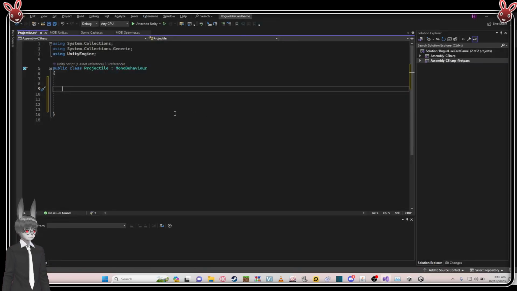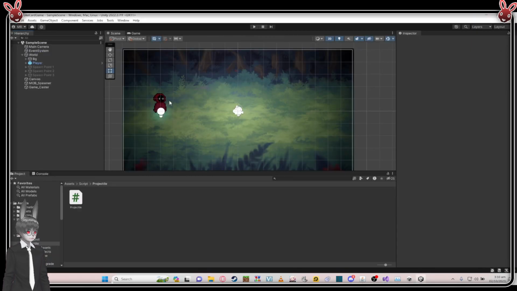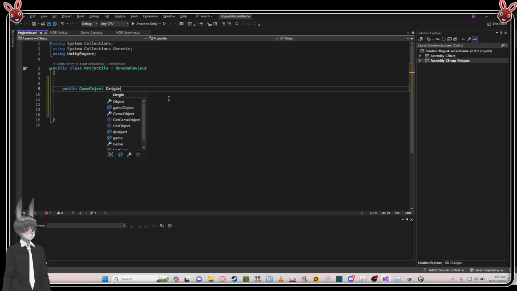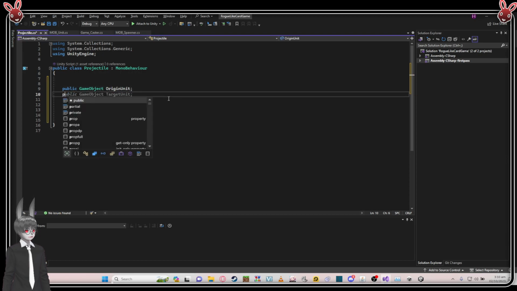Okay, so we need to pass the origin where it's going, this unit right here. Public game object origin unit and also the target unit.